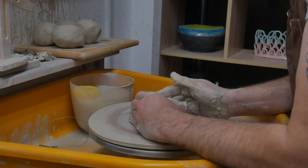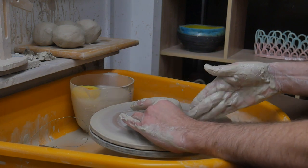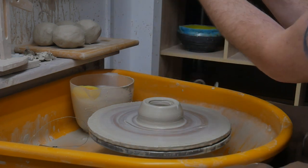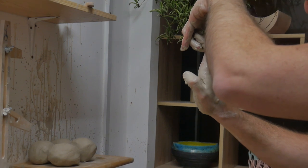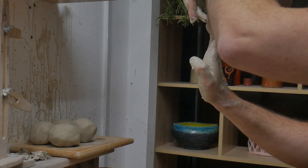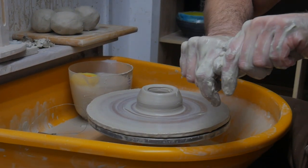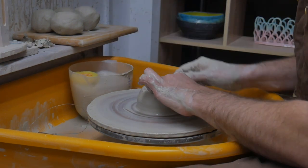Okay, so I'm just about ready now to start pulling. Pulling is where you're taking this very thick clay here, and I've got a rim on the inside, so the clay on the inside is a bit like that. What I'm going to do is get my fingers on the inside of the pot and the other hand on the outside, and pull the clay up like that. So you're applying a slight pinching pressure, moving both hands up the pot. You're taking the thickness and turning it into height as you bring your fingers up.